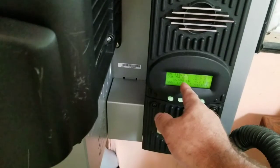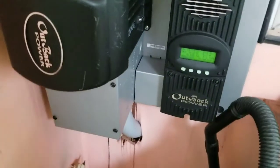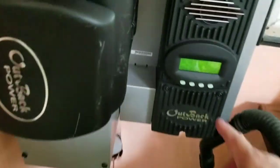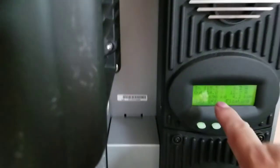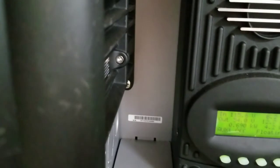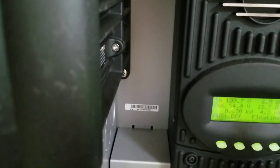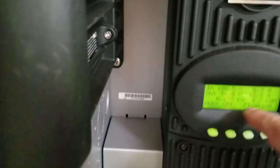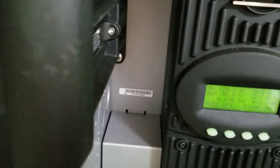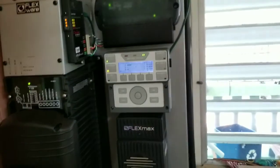We're making 690 watts right now and have made 4.2 kilowatt-hours since this morning, and it's just a little after noon. We've been having rain all morning. It shows 115 volts DC coming in at 6 amps. The charge controller brings it down to 54 volts — right now it's in float at 54 volts and 12.7 amps, which equals about 700 watts or 0.69 kilowatts.